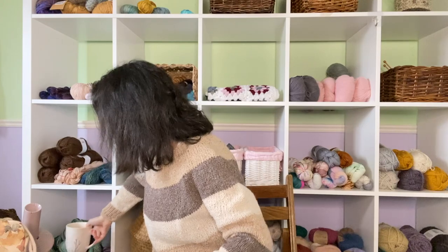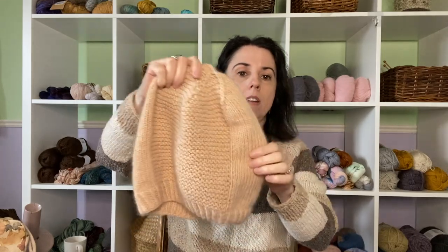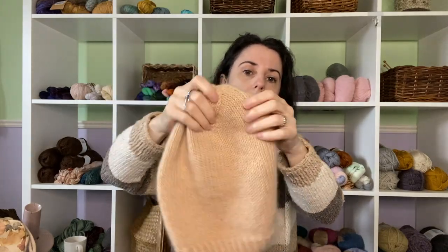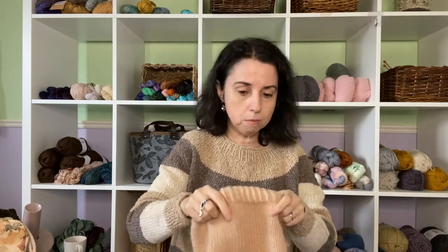Okay, next up. What should we do next? Okay, I made a hat that is my favorite hat now. I love it so much. Let me get my hat going. It is the Barley Hat by Tin Can Knits, and it is a free pattern. So it's just knit and purls. And I have to show you the fit because it's amazing. I'm going to mess up my hair, but you need to see how cute. This is how it looks.